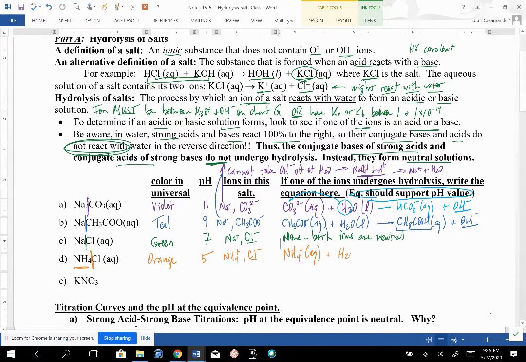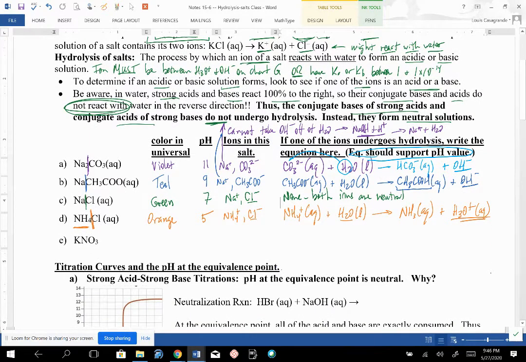Now, when we put the ammonium together with water, the ammonium is the acid and the water is the base, and so we're going to take a proton off of the ammonium to make ammonia. Now, ammonia is aqueous. It forms hydrogen bonds with water, so it's polar enough, and it does dissolve in water. And we're going to make some H3O+. And there's the hydronium ion that supports the pH of 5.